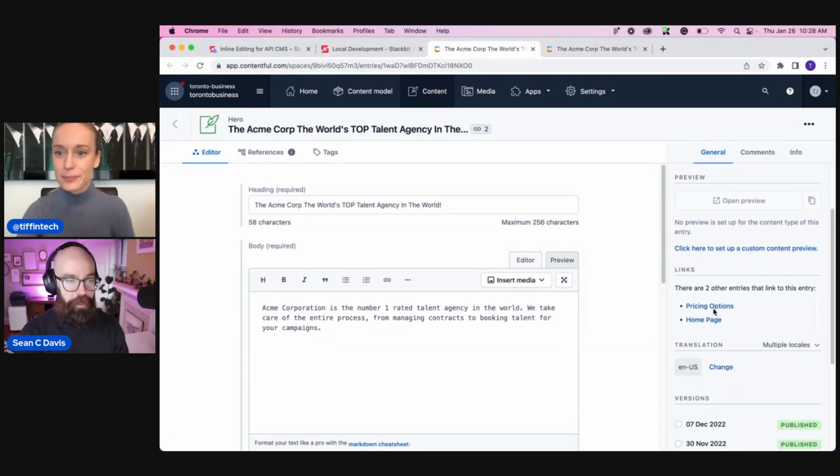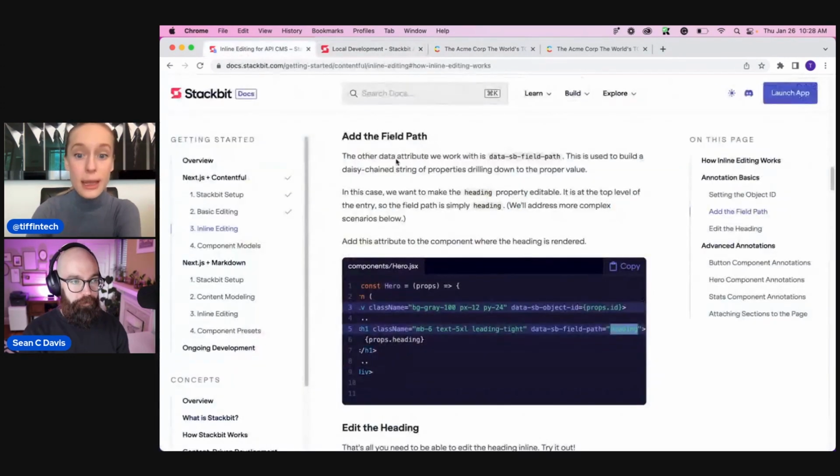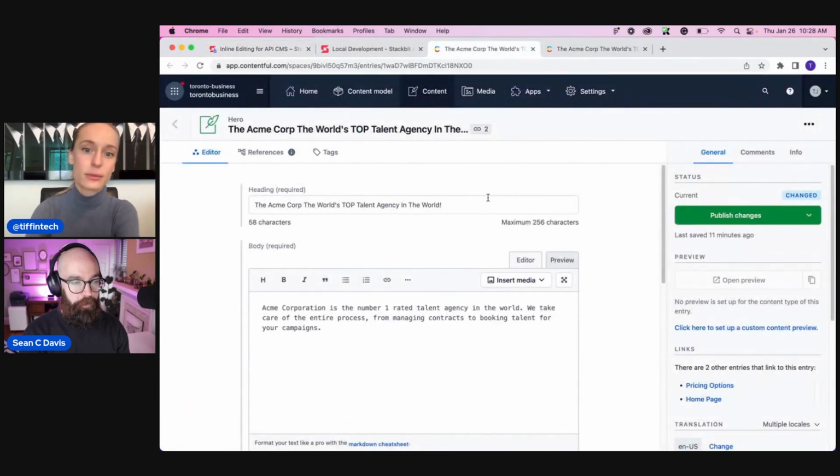Yeah, makes sense. So you're identifying the ID. The ID is in the URL when you're editing that content in Contentful, and then you have the fields on the page, and that's what you're going to pass to these various field path attributes. So for this, Sean, heading, where is it coming from? Heading here, which we're passing in, is coming from because we're referencing heading here, or where specifically is that coming from, if that makes sense?